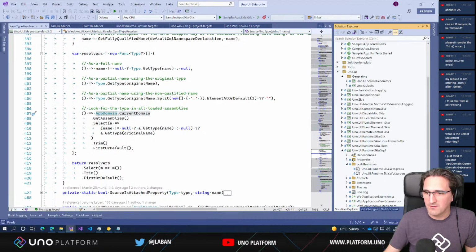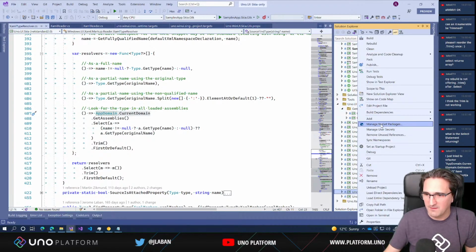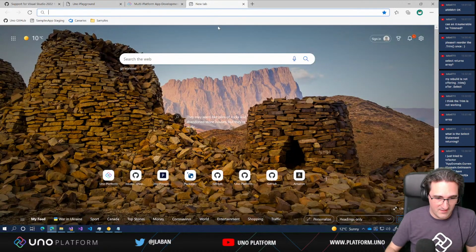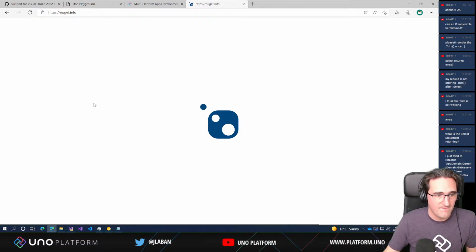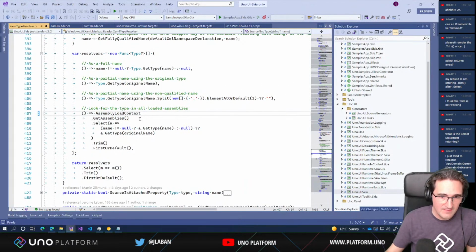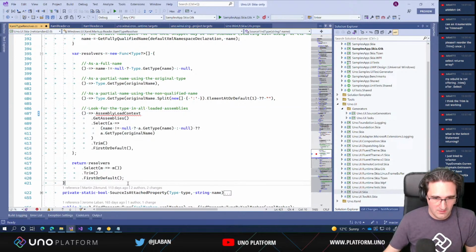System.Runtime.Loader. Let's see. Actually, let's use our friend NuGet.info. So we said AssemblyLoadContext should be coming from System.Runtime.Loader.